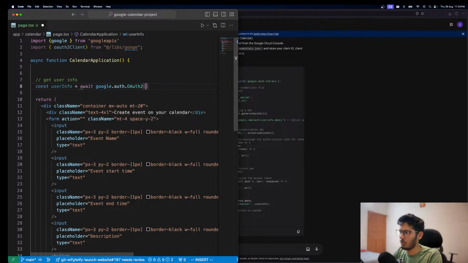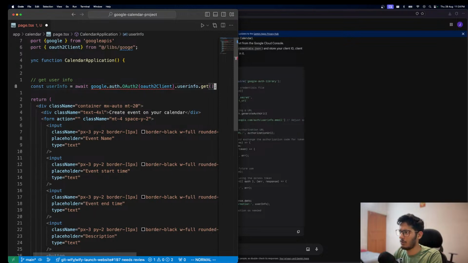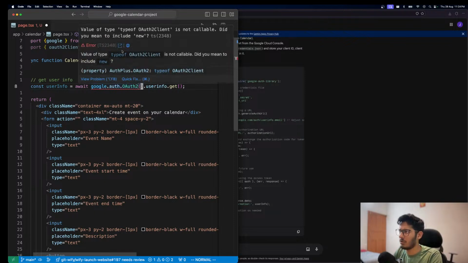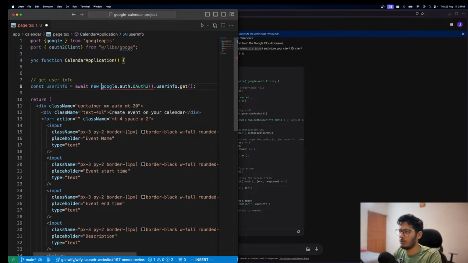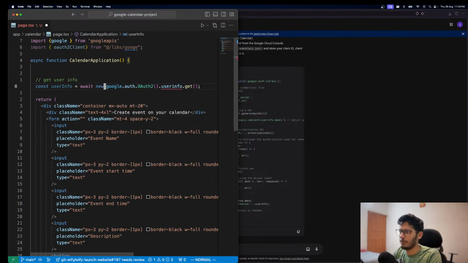Auth 2, yeah, that's more of what I need. What does it need? Does it need a parameter or something like that? I mean, new. Oh, that's, oh. Is that how you do it?